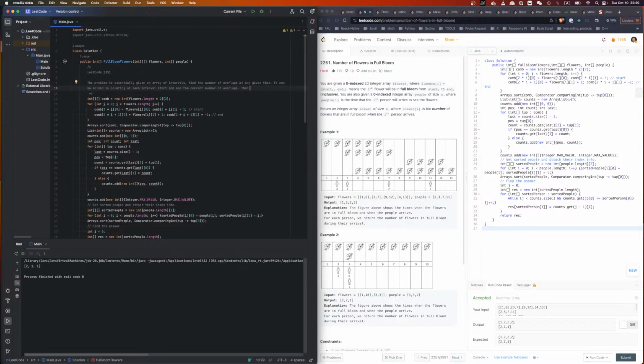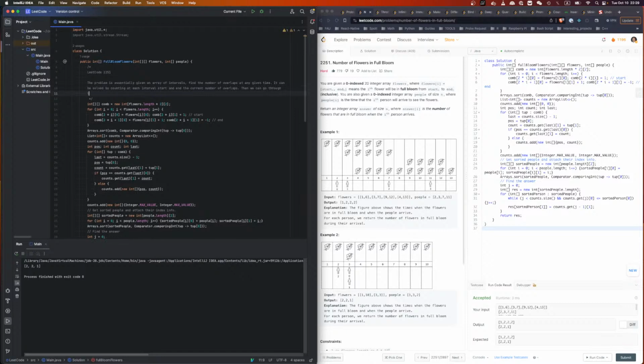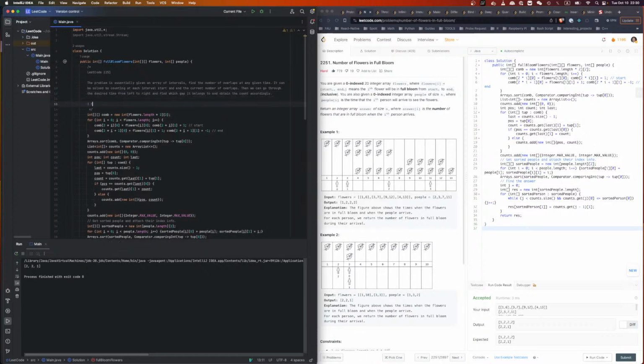Then we can go through the desired time from left to right and find which gap it belongs to, and obtain the count accordingly.